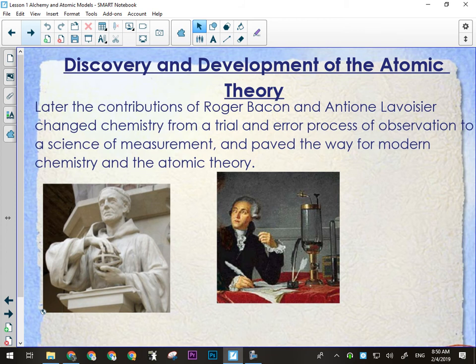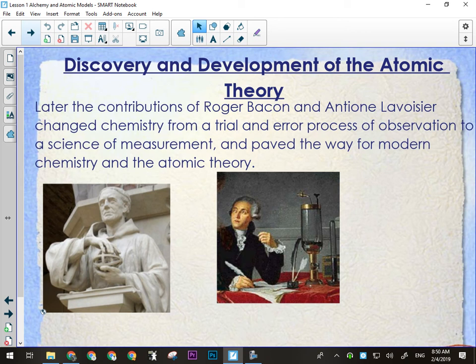Now, the science of chemistry took off basically when most of the sciences took off, and that's when Antoine Lavoisier and Roger Bacon, okay, developed the scientific method. Okay? The scientific method involved having a way to test an idea in a controlled manner. And what I mean by that is, they would have a problem that they were investigating. They would make a prediction about what the cause of that problem would be, so a hypothesis. Okay, they would have a manipulated variable, a responding variable, and then a bunch of controlled variables to make sure the experiment ran the way they wanted it to. Okay, and then they would test it. They would analyze the results. They would come up with a conclusion, and then they would communicate those results to other people.